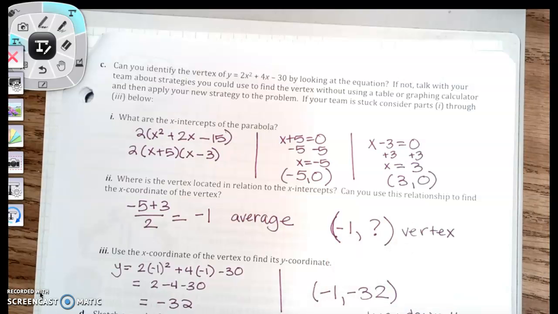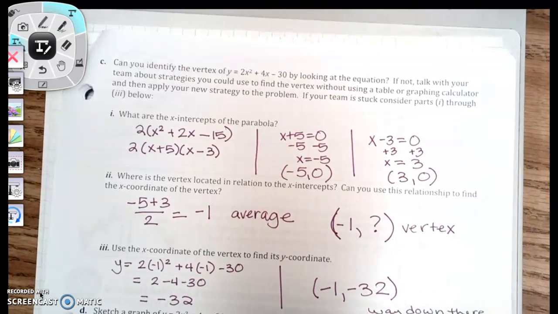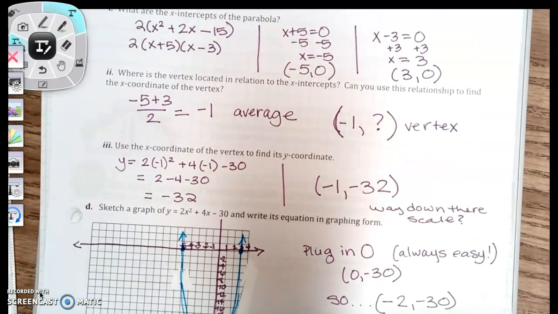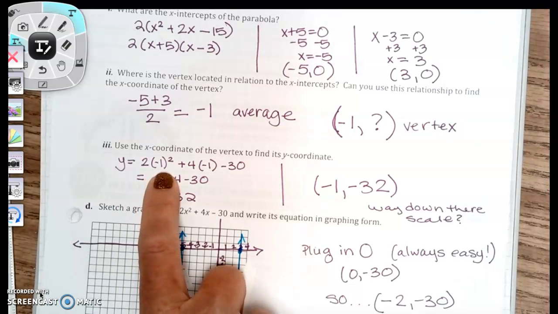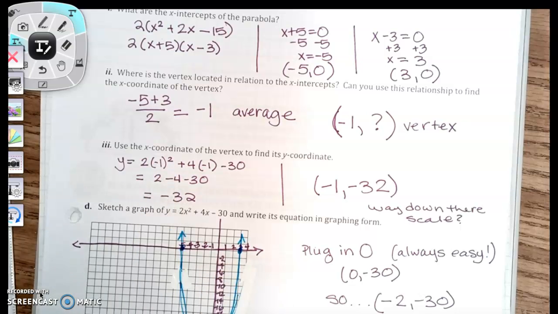You need to find out that some number. How do you find that number? You take the -1 and you plug it back into the original equation. So the original equation, and you plug it in, you have 2 times the (-1) squared. The parentheses are important right here because think of order of operations. You want to do the exponent first before you multiply.